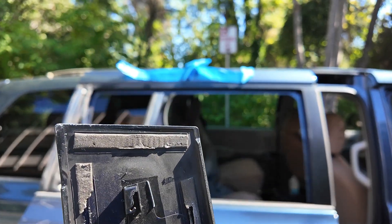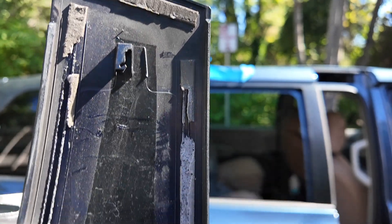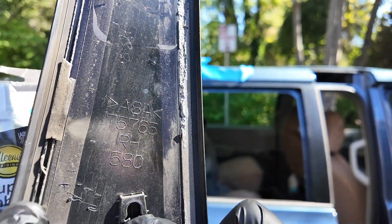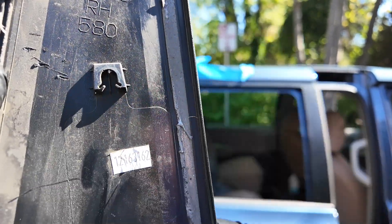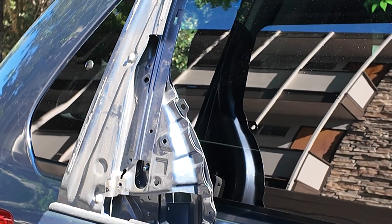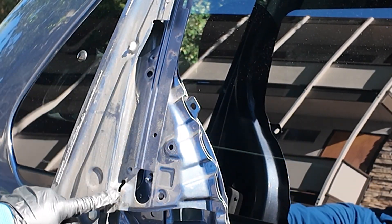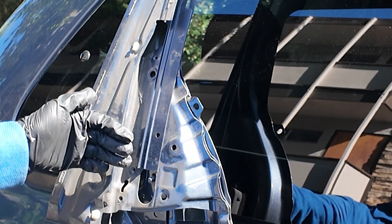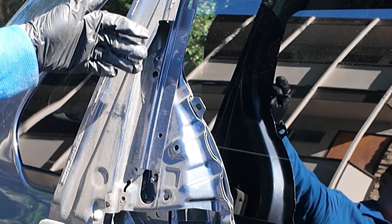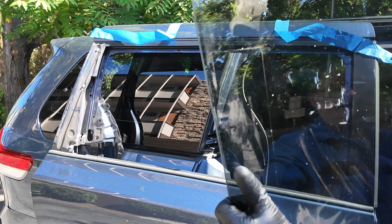When you remove these bolts and remove the tracks, after that you can easily pull out the window glass. Unfortunately, you cannot avoid some damage when you pull out this plastic cover — this is why you need something like 3M double-sided tape to put this plastic cover back, and maybe some clips which with some luck can still be inserted. As you can see right now, there is a gap here — this is what allows you to insert the new window in or pull the old one out. I have pulled the old window already and all I need to do now is put the new one in.